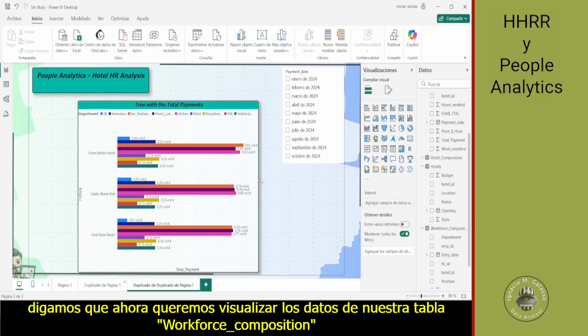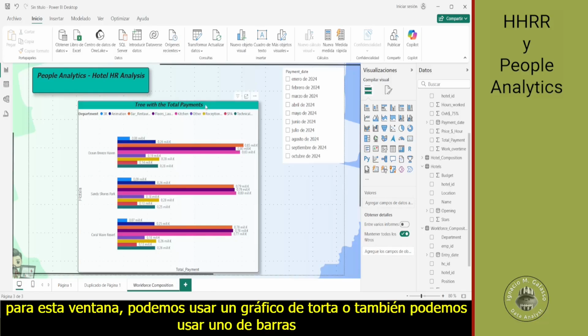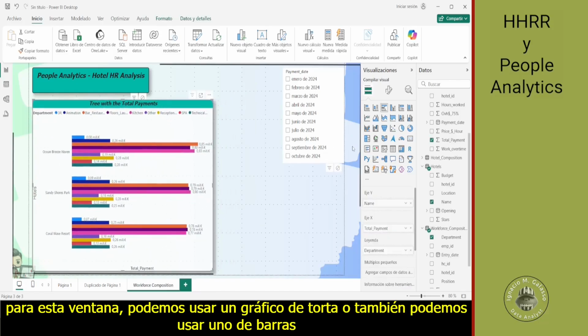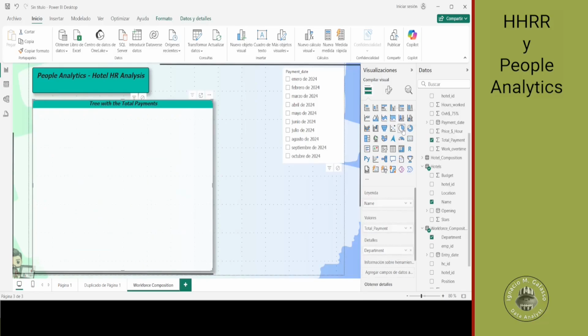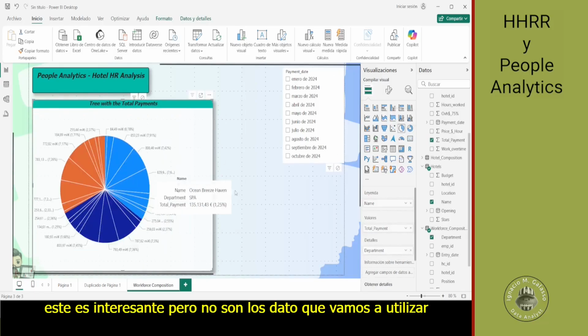So let's say we want to see workforce composition. And we can use a pie chart, or also we can use a bar chart.